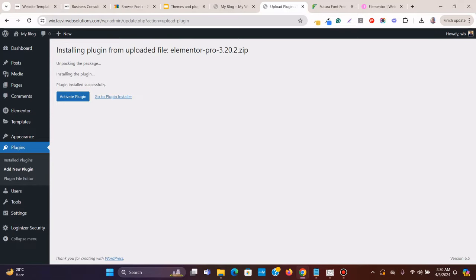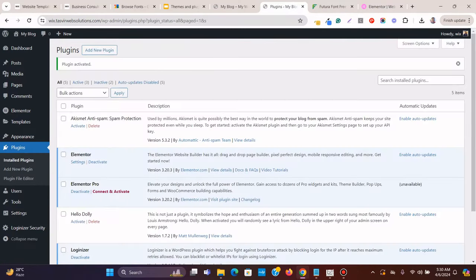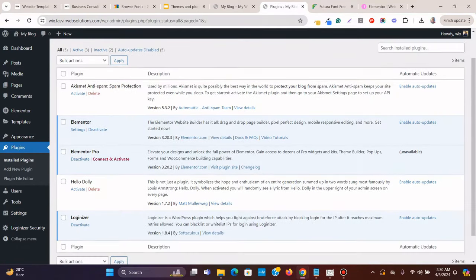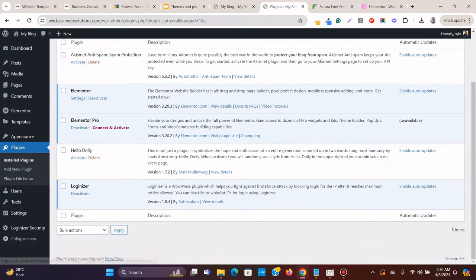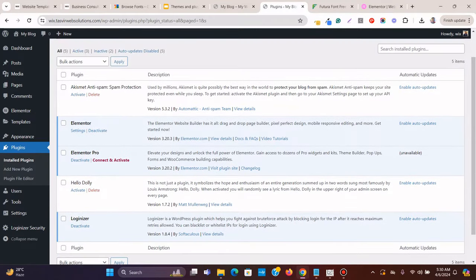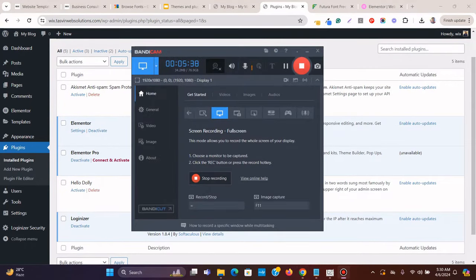Okay, plugin is uploaded and installed successfully. Now simply activate the plugin, and after you activate the plugin you need to connect and activate. Okay, so I will click over here and connect it with my Elementor account. So I'll pause the video and connect it.